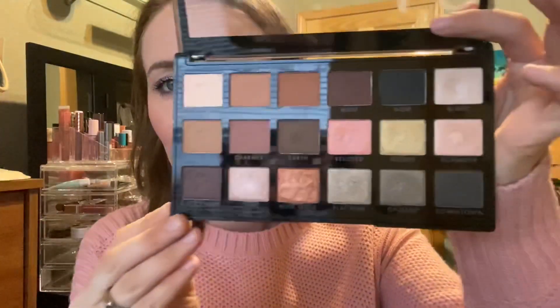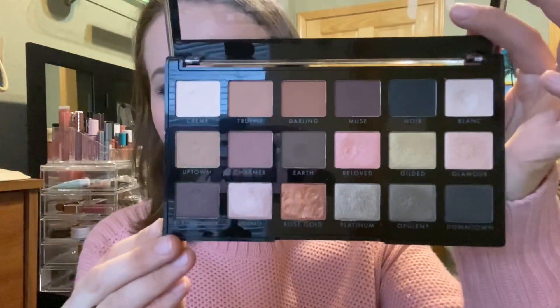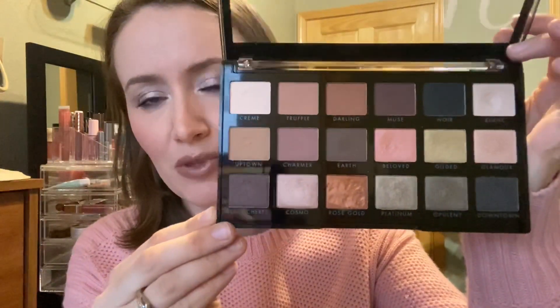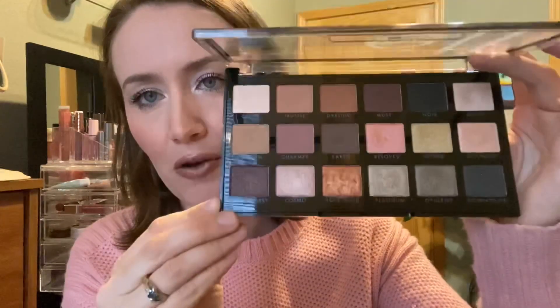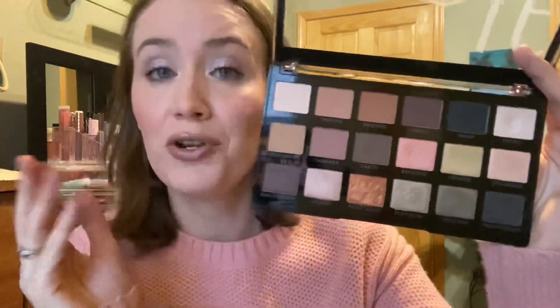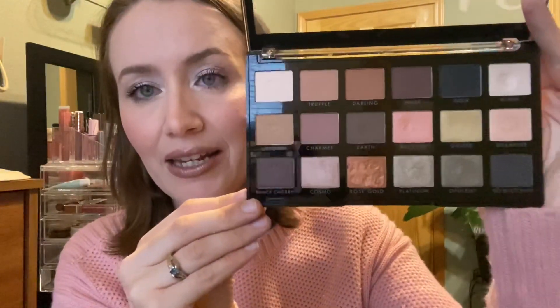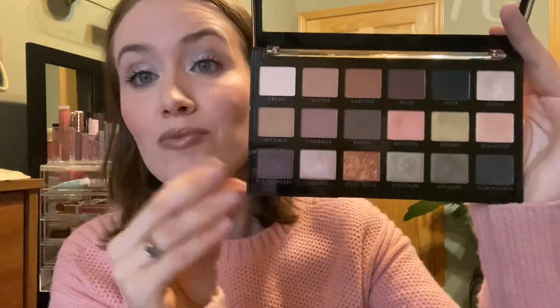This is such a fun fall palette. For the second week, after trying to be more creative, I'm going with my e.l.f. New Classics palette. I can still play around with the colors but I won't be as intimidated. I also saw someone comparing some of the shades in this to the new Natasha Denona palette — saying the colors were quite close — and that made me even more interested to play with it again. It's a really nice, mostly neutral palette and I'm looking forward to it.